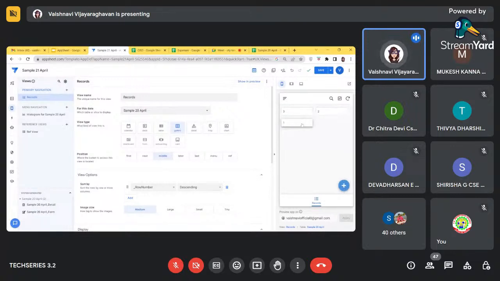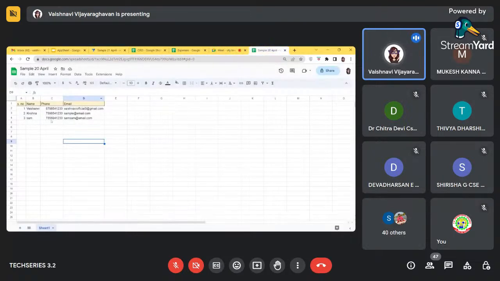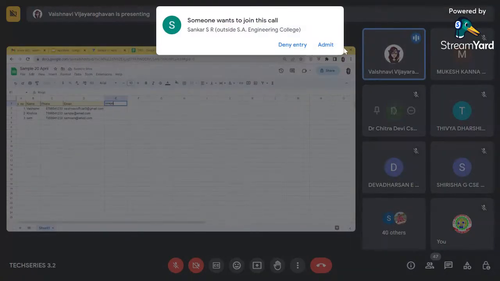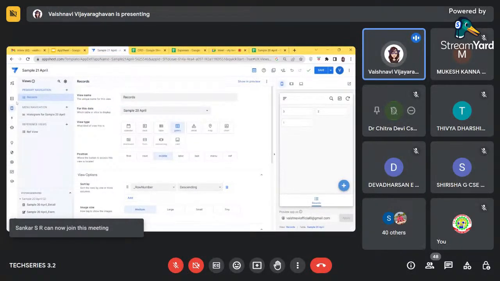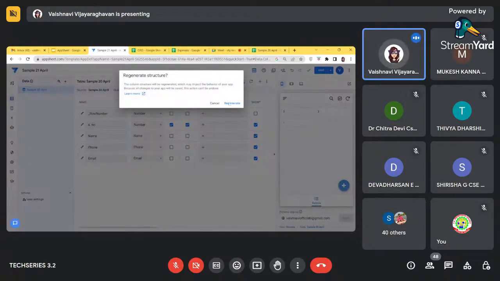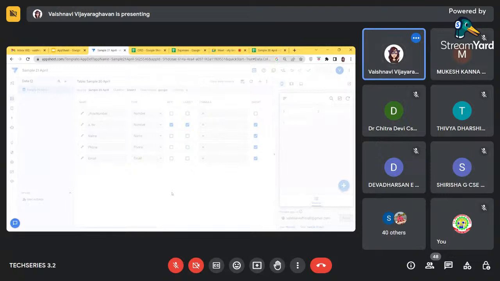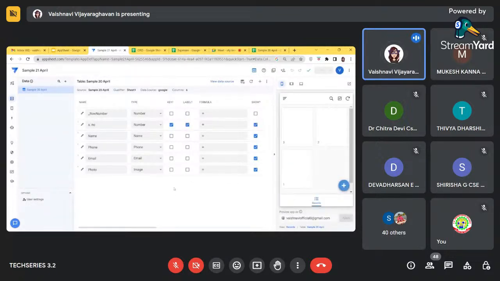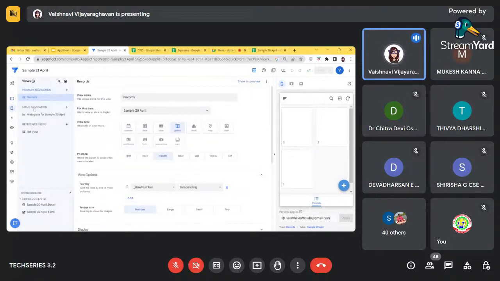See, suppose you can even upload images in this data, it'll store it completely fine. All you have to do is give photo over here and you're good to go. Or let's say image, okay? And just regenerate the schema. There'll still be small technical words here and there, but I guess it's not a big deal. You'll be able to follow once you have your hands on these applications.